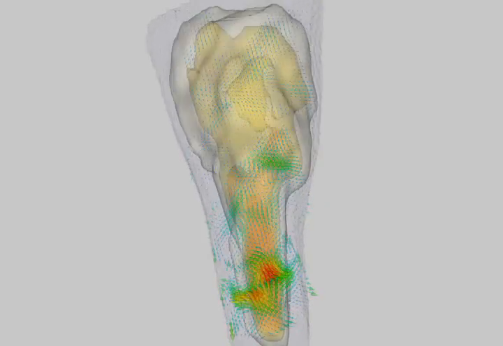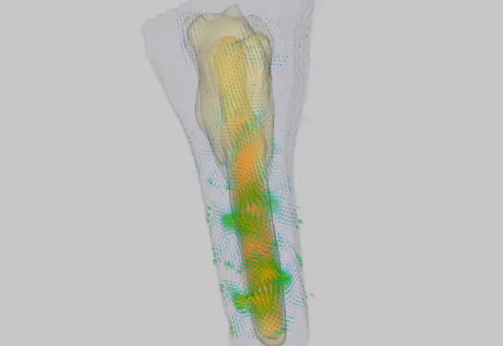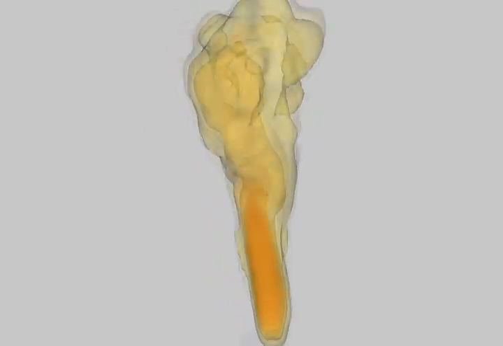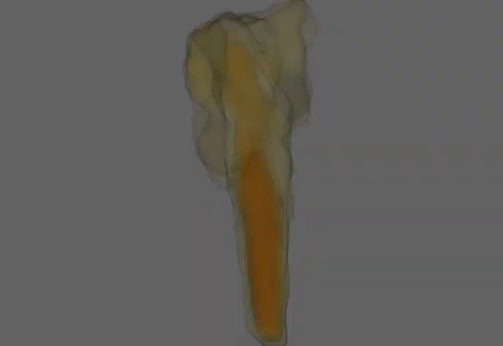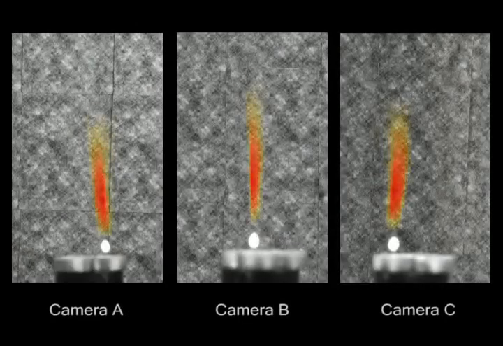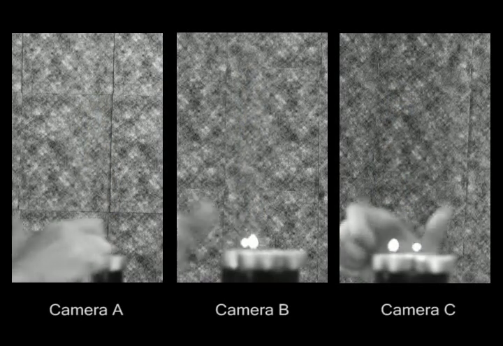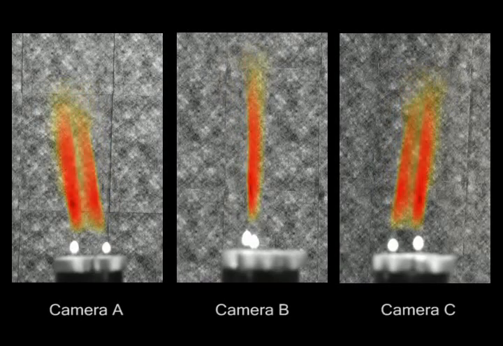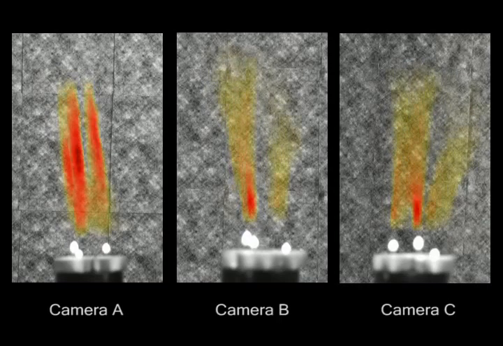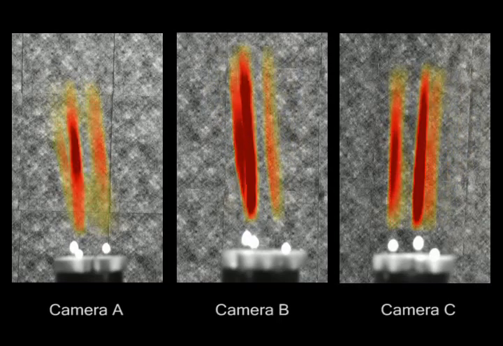This shows the final result of our system. We can also render the index fields back into the original camera views using a maximum intensity projection. This sequence shows how our method is able to clearly resolve distinct spatial features. Notice that one of the candle flames is weaker than the other two.